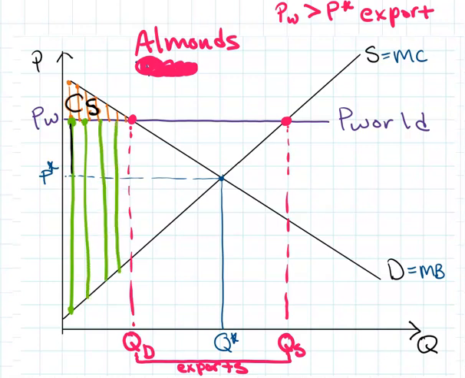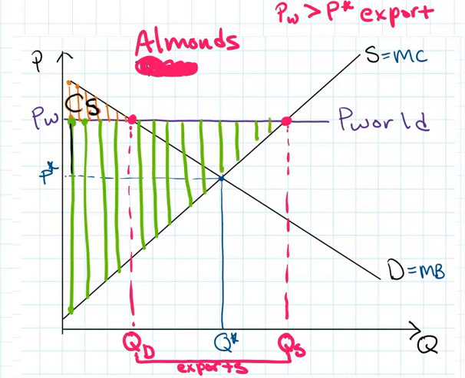I just do it this way to kind of review the concept. This is all gain because they get a high price and they have a low marginal cost. So all the way up here is gain, gain, gain, gain, all the way to here when they stop. Okay, so this is our producer surplus. And just to make sure it's clear, our producer surplus is huge compared to before.